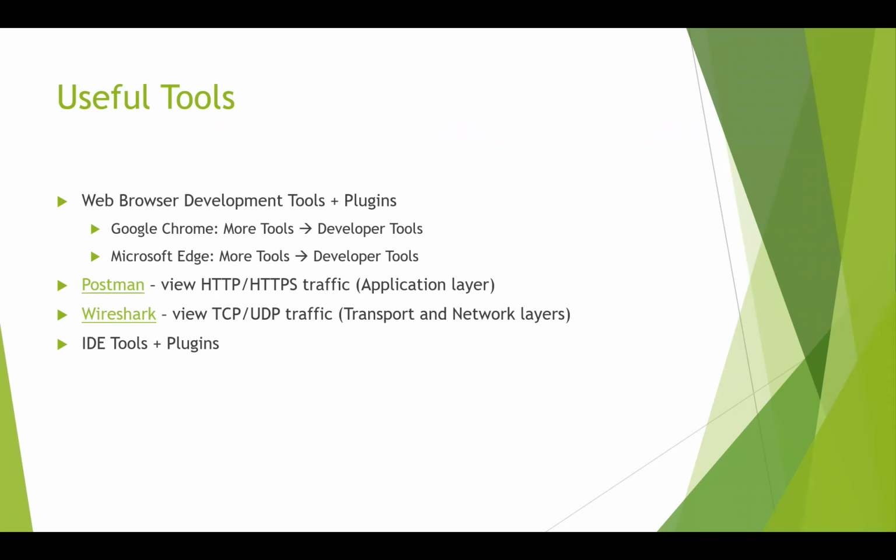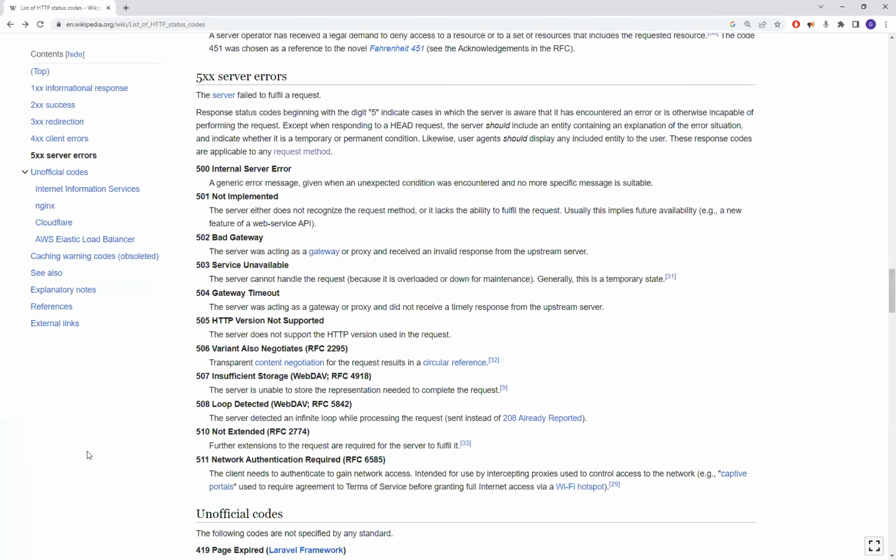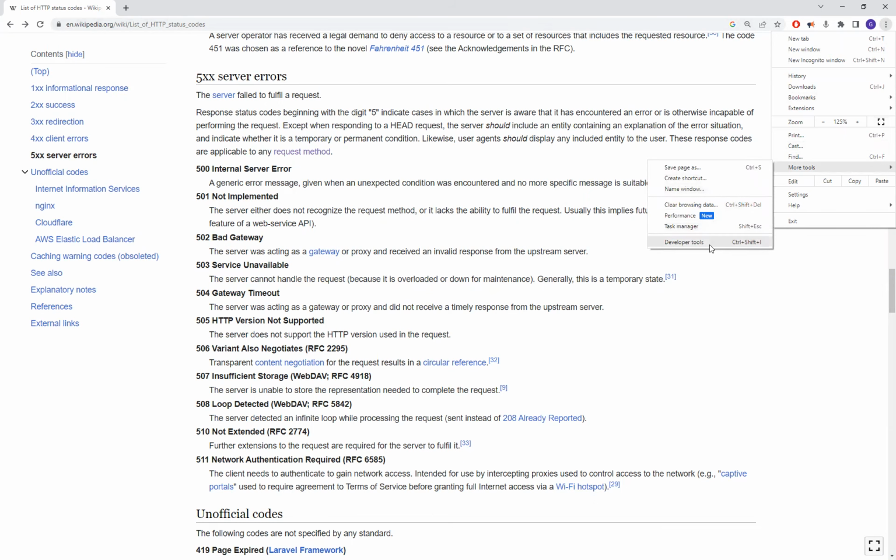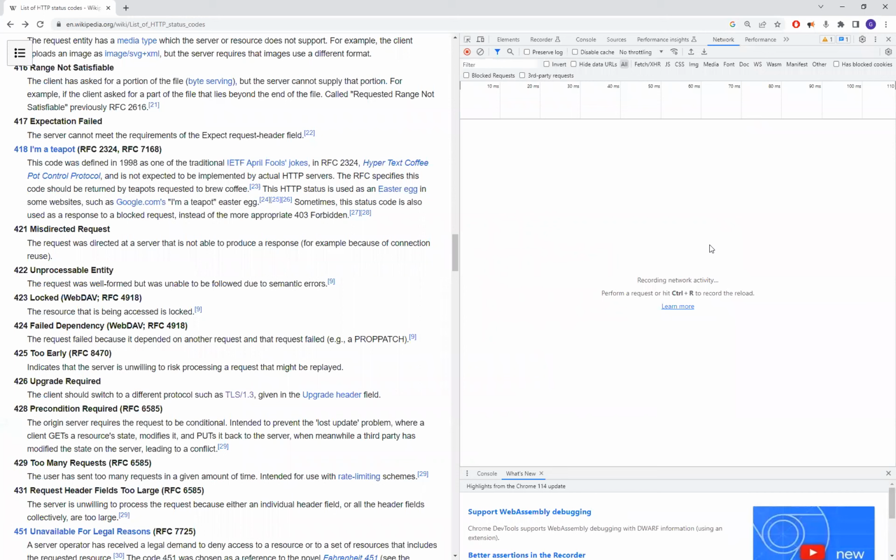So let's finish off this video with a little bit of an introduction into how you can use the development tools that are in your web browser. You'll notice that I again have my Google Chrome here, and all you simply want to do in this case is go up here to the tools, go to more tools, go to the developer tools, and you'll see that another window pops up. Again, this is going to be kind of small in this video. It might be a little hard for you to read, but what you will notice here is that I now have a whole bunch of other options that we will again dive deeper into in a later video.